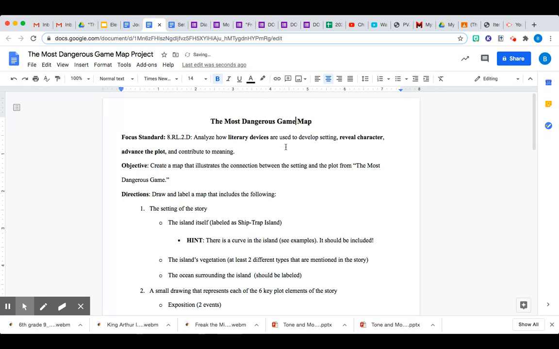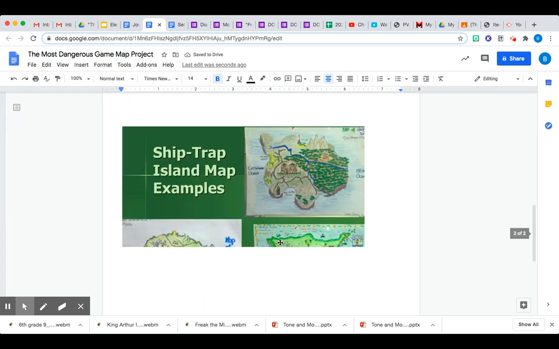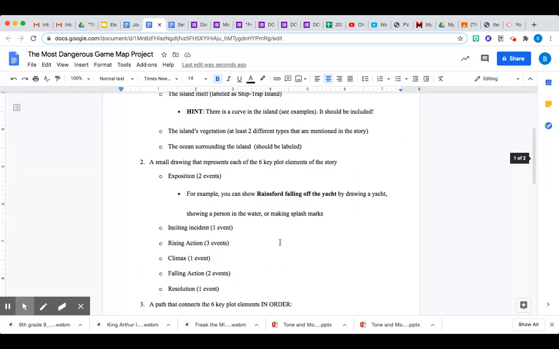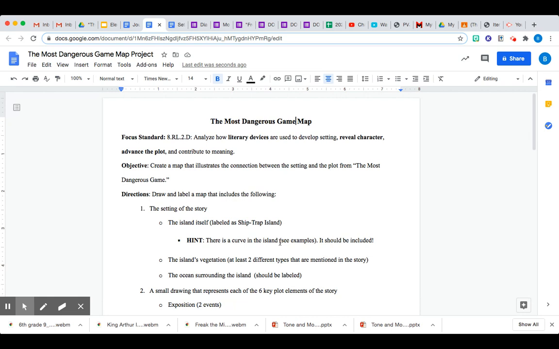For this assignment, you don't need to complete all of this today, okay? There are some examples on there. It is a rather long assignment. Today, the eighth graders who are here are going to have about 45 minutes to work on it. All right, so I need you guys to get about half of this done, and you will have another 45 minutes to complete it when you come to class on Thursday.